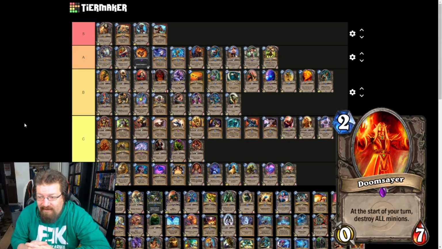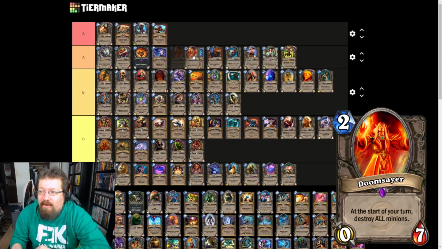Doomsayer, 2 mana 0/7, epic minion. At the start of your turn, destroy all minions. So if your opponent can't answer it, it clears the board unless there are deathrattles. Incredibly powerful with cards like Frost Nova. Yeah, a good anti-aggro option. One of my favorite, best designed cards, I think, in Hearthstone history. I'll definitely give it an A.